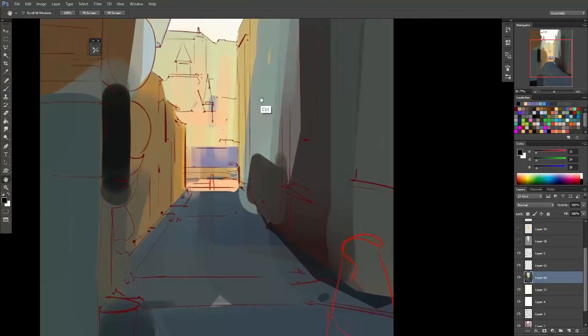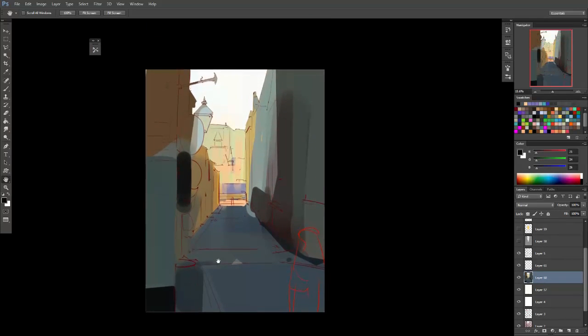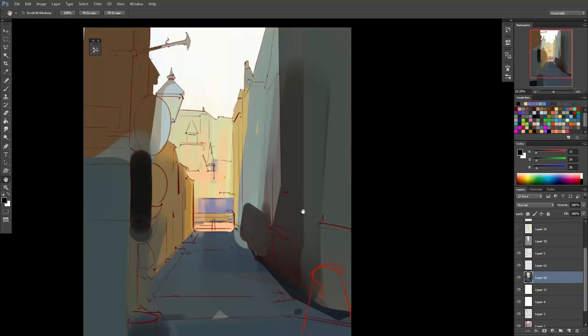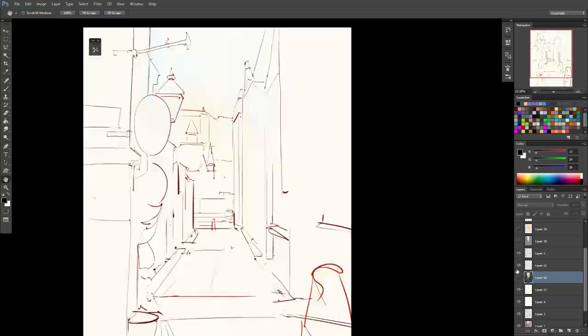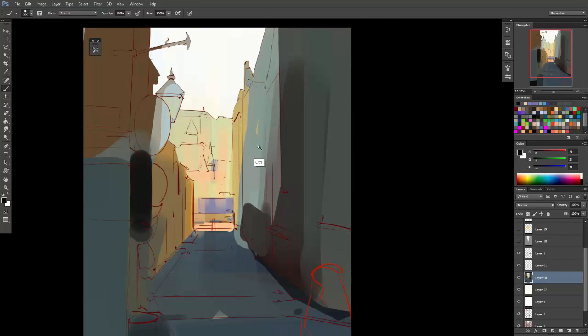So again, I'm still trying to capture the general palette, but we'll see. I feel like the light setup I showed in the beginning, that's what I'm going to stick to. So I'm just going to keep sculpting things out.